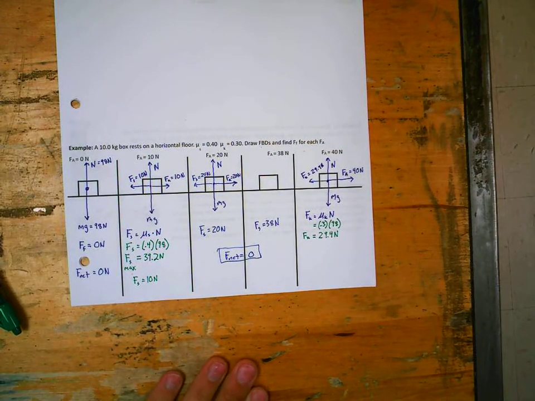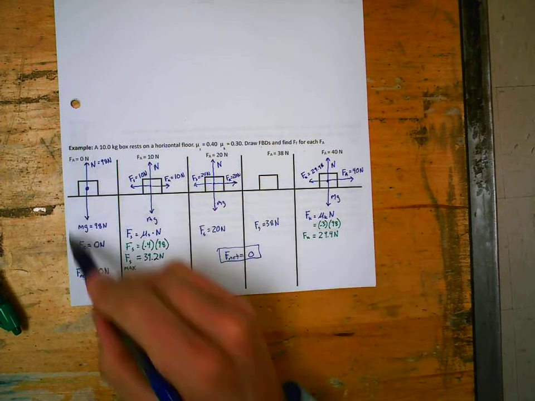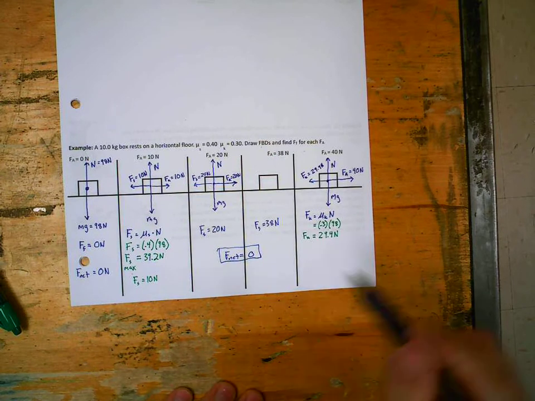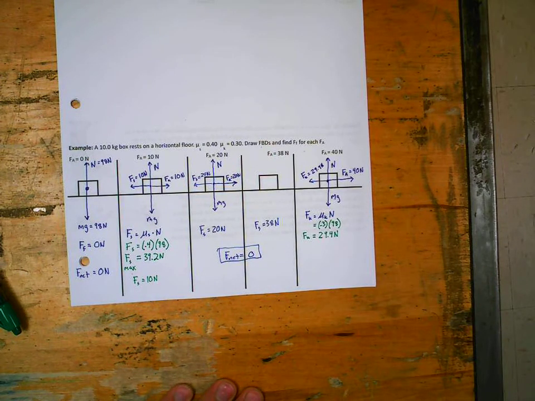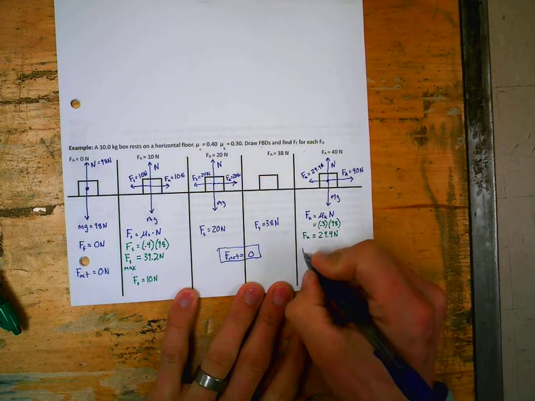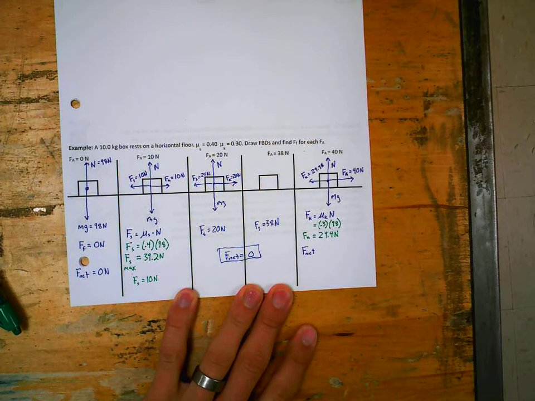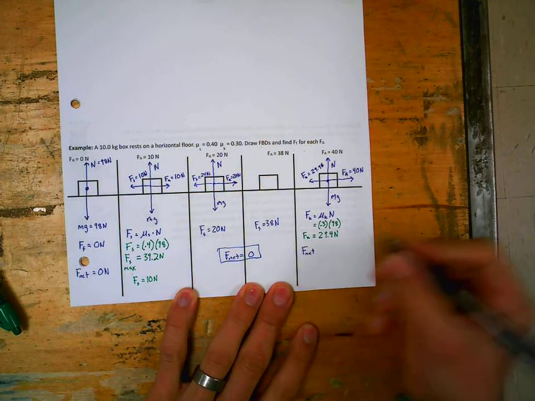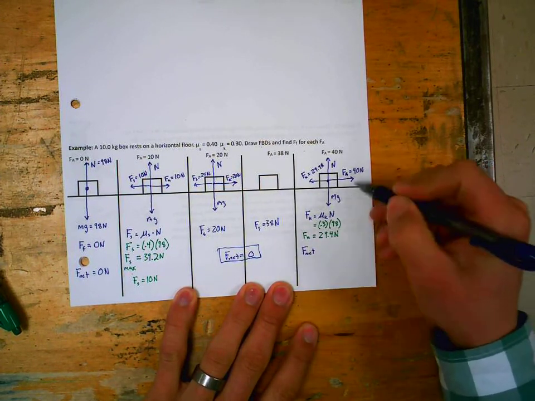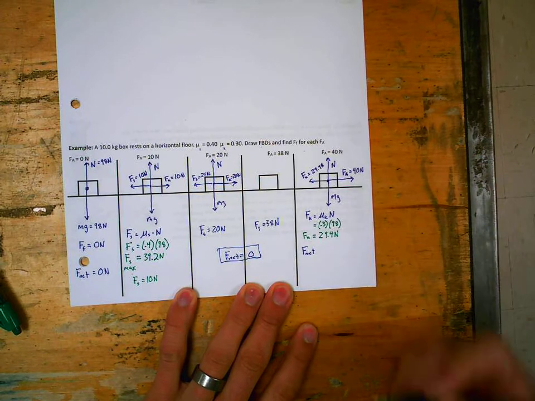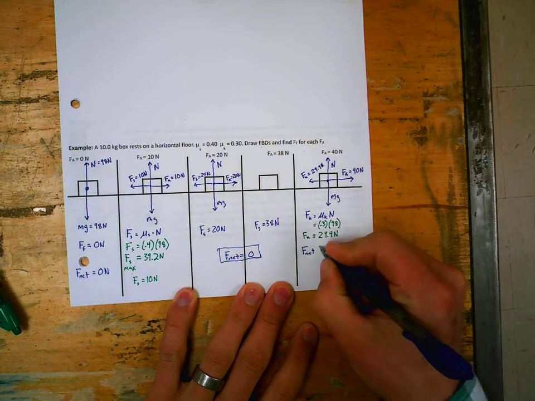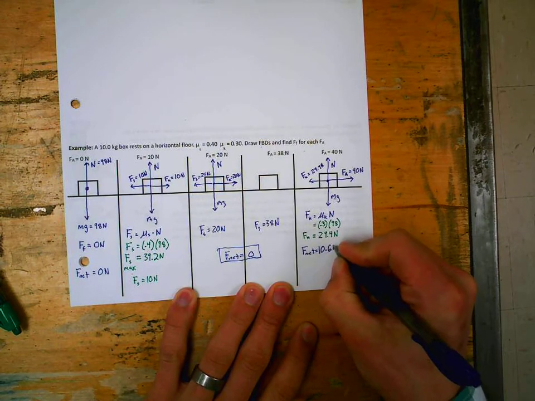And this time we're going to have an F net that is not 0. Okay, F net's 0 for this whole thing. The thing's not even moving. Here we're going to get an acceleration. Okay, so let's put F net on here. And we have an imbalance of how many newtons here? Okay, we've got 10.6 newton difference.